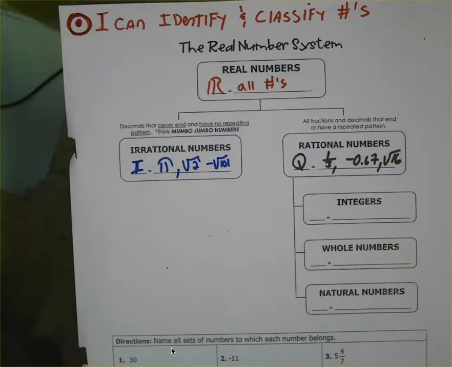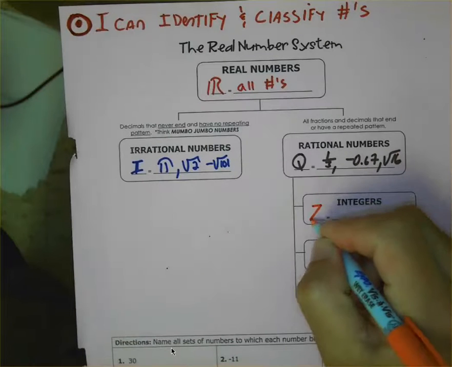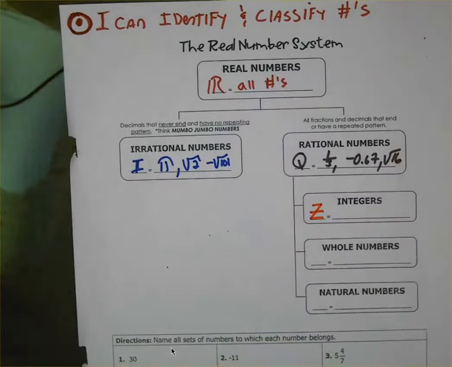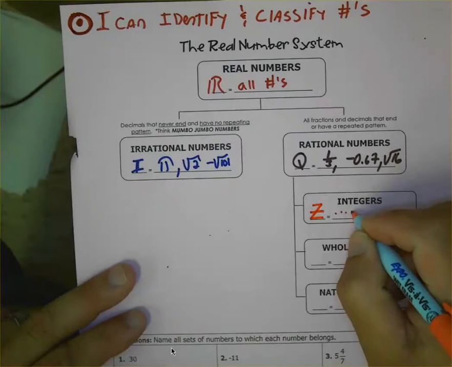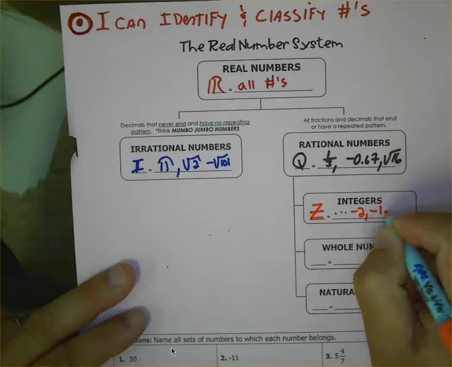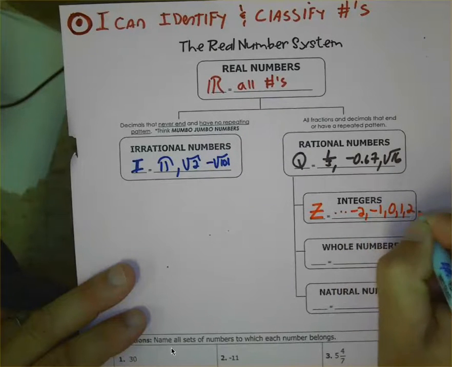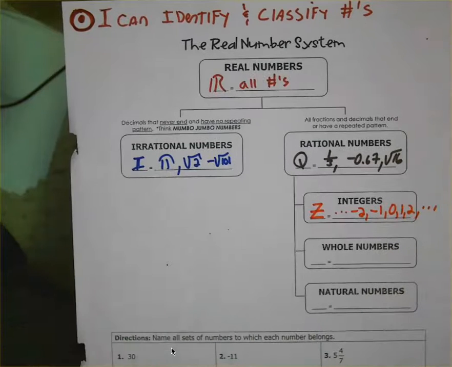You get introduced to rational numbers probably around grade 3 or 4, where you're like, oh, geez, fractions. Now there's a little smaller group called the integers, and we're going to use the fancy letter Z to signify integers. Integers are positive whole numbers, negative whole numbers, and their hero 0. So I'm going to go dot, dot, dot, which means it goes on forever: negative 2, negative 1, 0, 1, 2, dot, dot, dot. So you're like, huh, that's easy. Integers were awesome, but that was probably second grade.